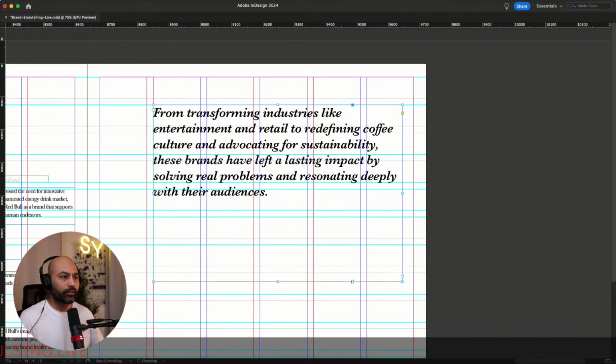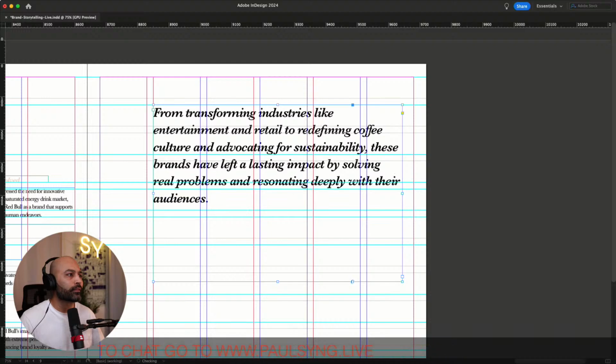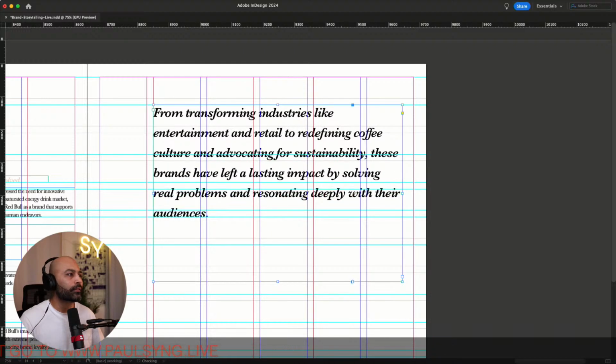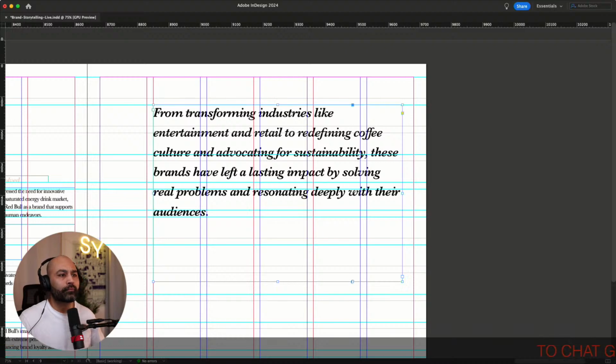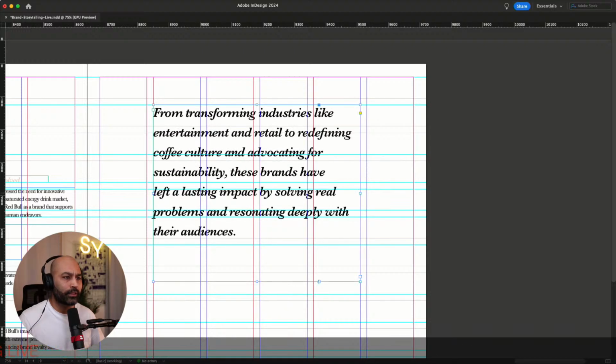Let's tighten up that tracking, see what that looks like. Much better. Increasing the lighting just makes things look classy. And let's see here, what's that perfect happy medium?